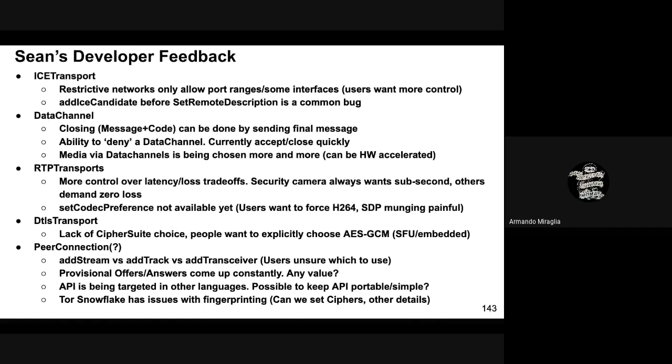Just a question. You said the media over a data channel. Is any of that reliable data channel, or is it all unreliable? I think both. I have some people that are very concerned about head of line blocking, and they want really low latency, and some are basically just sending DRM, like they're just sending stuff to throw into the media source extension. So I think both. People just want more flexibility that they're not able to get with the current media APIs.